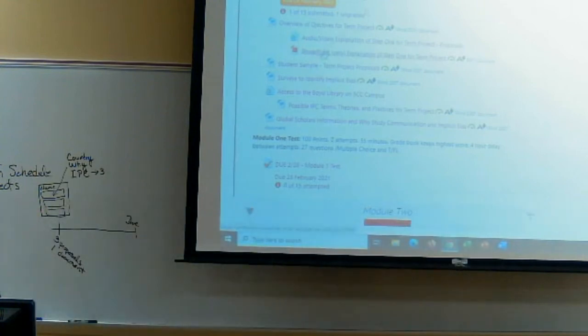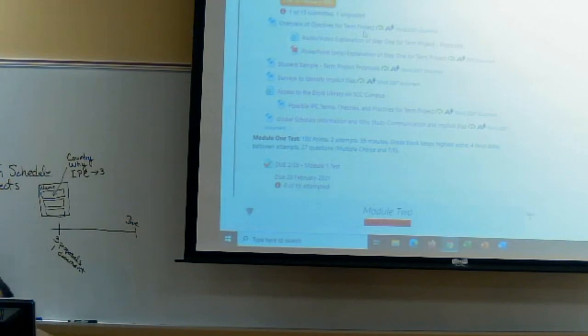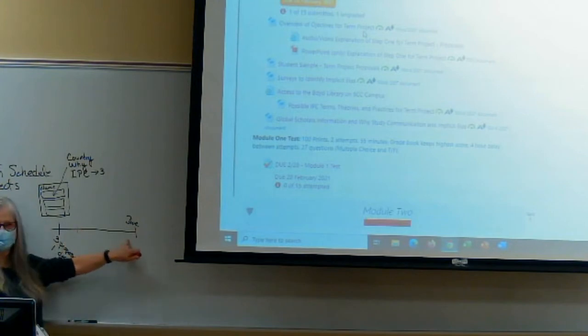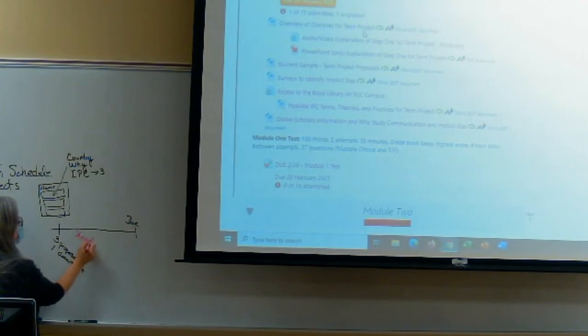Now, after we determine what is your term project, then what we're going to do is you're going to do research. And you're not going to wait here. You're going to do it here. And you're going to submit what's called an annotated bibliography.